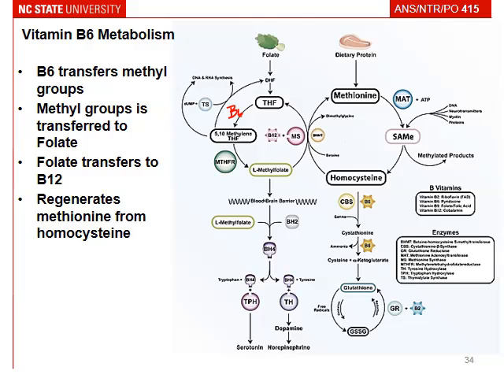So it transfers methyl groups to folate, so our THF. We now add a methyl group, so that's how we get the 5,10 methylene THF. And then folate goes and transfers those methyl groups to our B12. And then those methyl groups are transferred on to our methionine. So it's almost a nice little figure eight that's occurring.